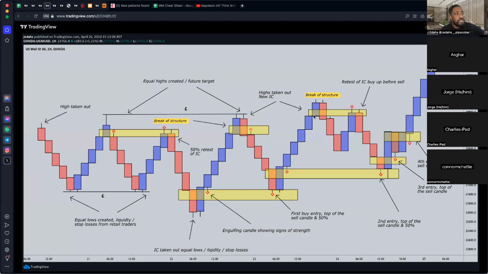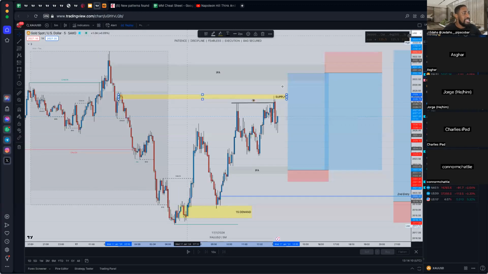Okay, and this is what we're looking for right now, where we had equal highs, and then it tapped into that candle, and now we're looking for it to make its way back down, and then we're going to continue with that buy. So literally that's what happened here. We had these equal highs, then it took it out. Boom, that's a liquidity wipe. Okay, liquidity wipe done, and then tapped into that candle. As you can see now, it's falling down.